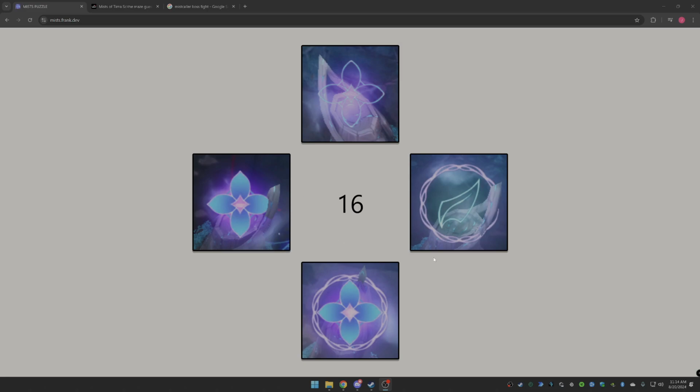So you have flowers, you have leaves, they're either filled in or they're not filled in, and they have a ring or they could not have a ring. So those are the three things I look at when I'm trying to solve this. Is it a flower? Is it a leaf? Is it filled in? Is it not filled in? Does it have a circle or does it not have a circle? Those are the three things I look at out of everything.